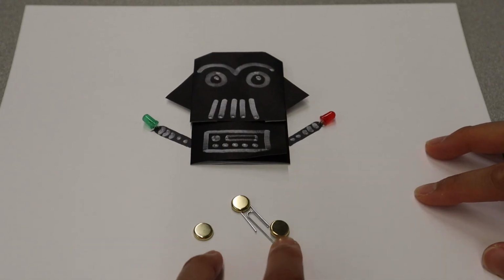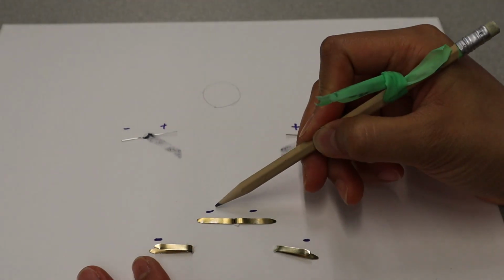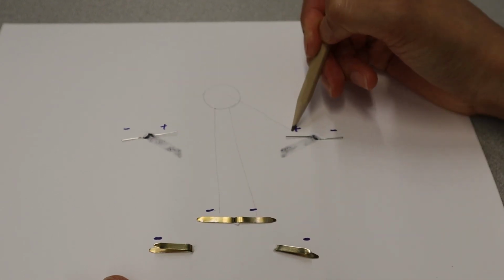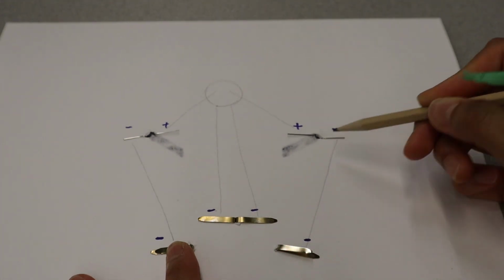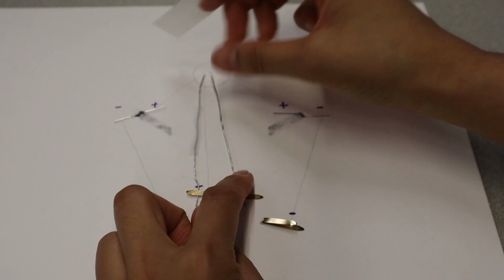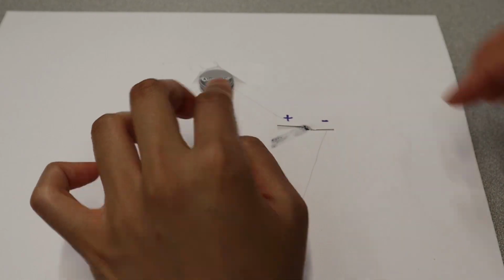Now that you have 2 of the 3 things you need for a complete circuit in place, the energy source is the battery, the energy receiver is the LED lights, we just need to add the energy pathway using the metal brad fasteners and the metal paper clips. If it's easier, you can draw out a pathway for your paper clips first. Stretch 2 paper clips and make them straight. Use these 2 wires to connect the left and right prongs of the middle brad fastener to the negative side of the battery. Tape down the battery.